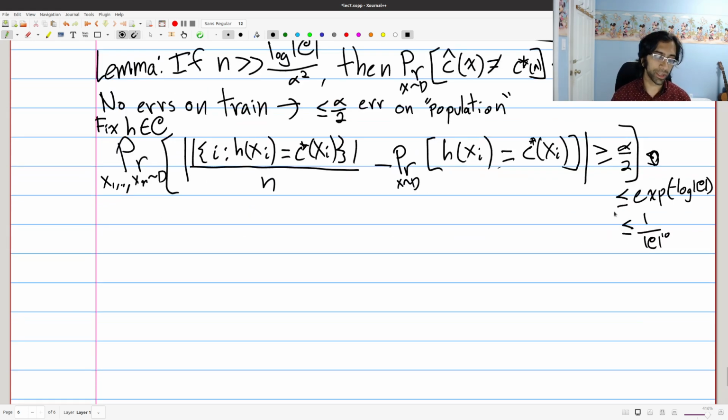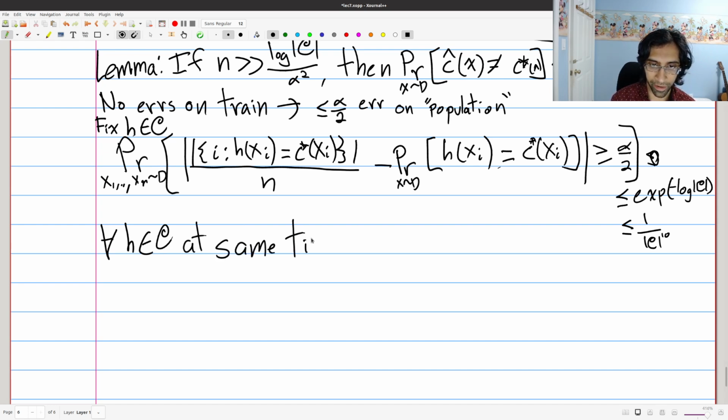So what did we do here? We did a Chernoff bound argument saying that for any specific hypothesis in the concept class, there will be very close matching between its empirical training loss, the number of training errors it made, versus the probability it would err on the population. That probability of a difference is very low, so we can just take a union bound, and then say for all h simultaneously, we have this guarantee above.